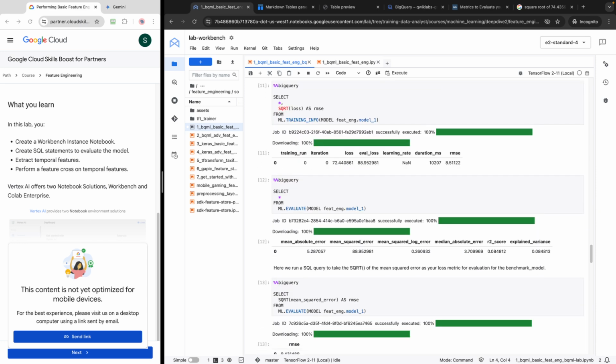And this is model 1. Let me copy only these values.